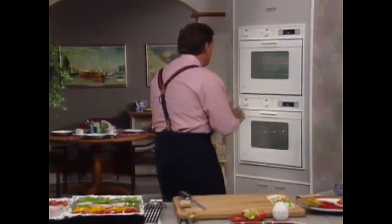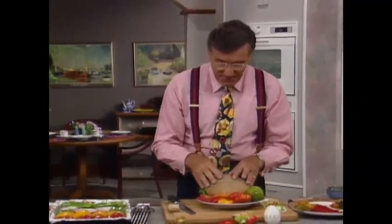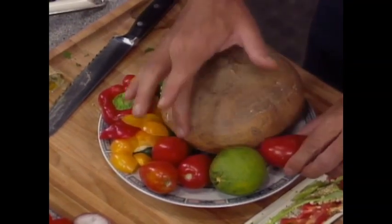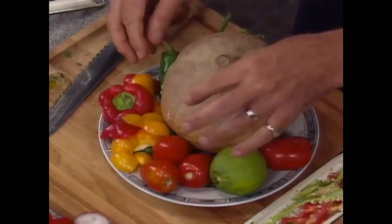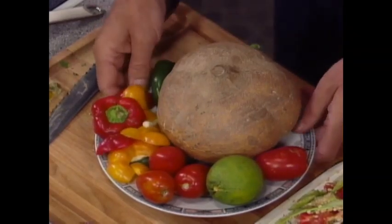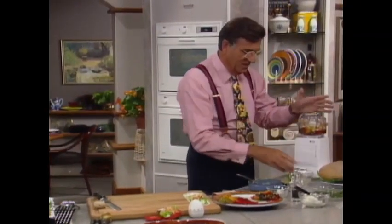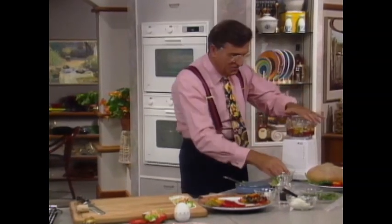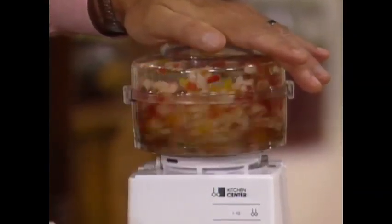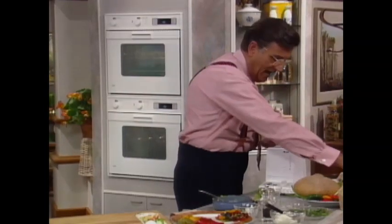Now I'll show you how it looks when you're actually ready to. Oh, they just need a bit more. So let me show you. This is the salsa. And this is jicama, and it's a marvelous, crisp, white, beautiful vegetable, which makes very good salsa. The same tomatoes, lime juice, the trimmings from the peppers, the jalapeno, and some green onion go into that. Chop that up, put it into one of these little processors, put on some fresh lime juice, and just run that for a moment. That's enough. Just so that you break it all up and you make this extremely colorful looking salsa in there.